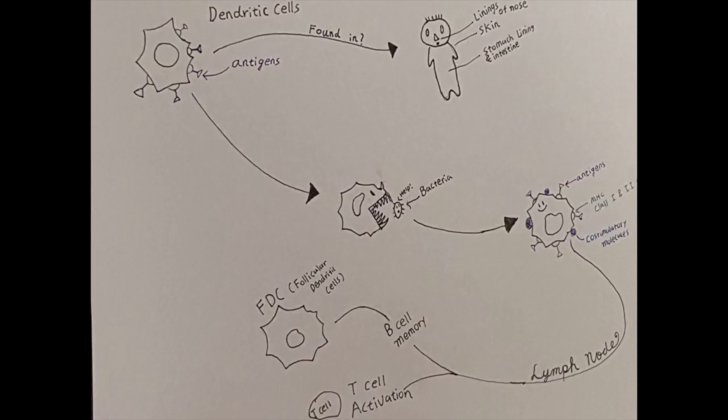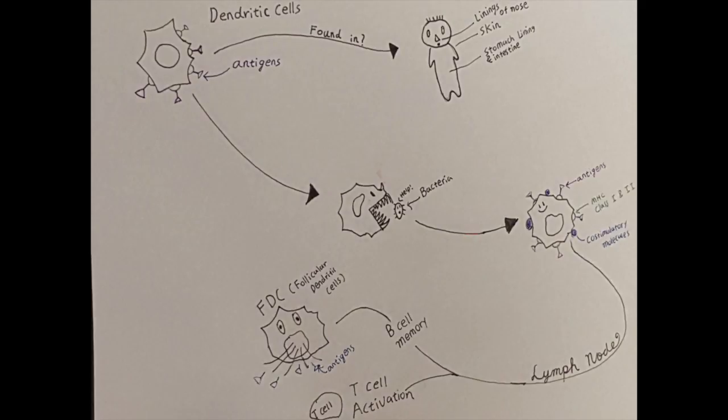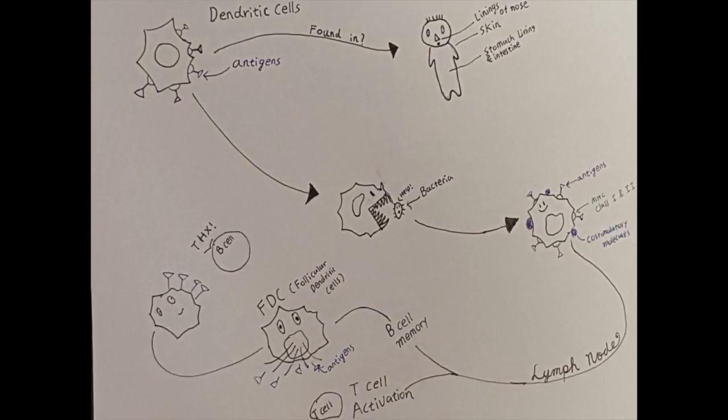Dendritic cells can also have some relation with B cells. Follicular dendritic cells help maintain memory of B cells. After the antibody response begins, follicular dendritic cells store antigens and antibodies. Follicular dendritic cells can then act as a storage of antigens for B cells, which take these antigens and present it to T cells for a faster immune response.